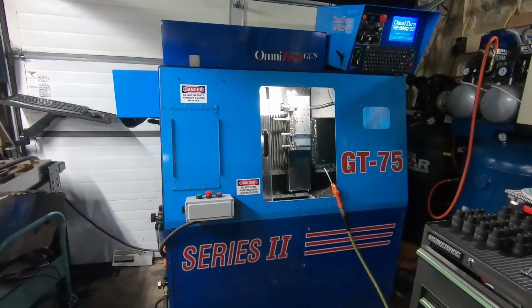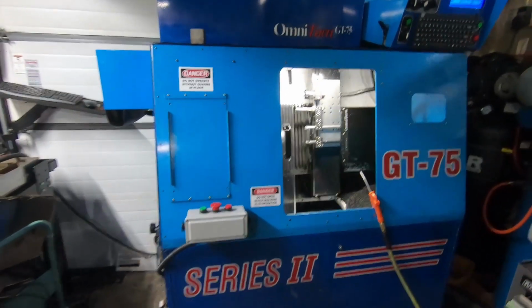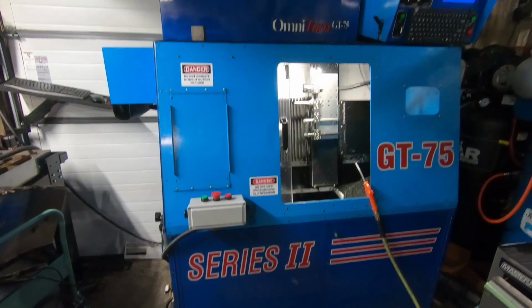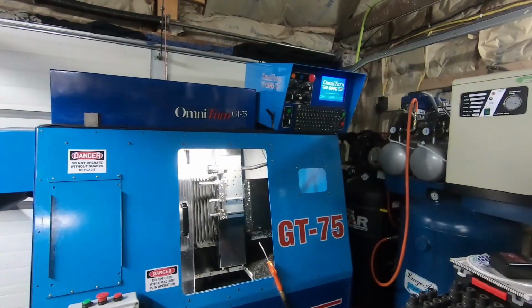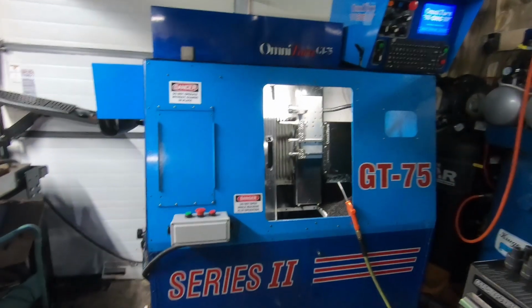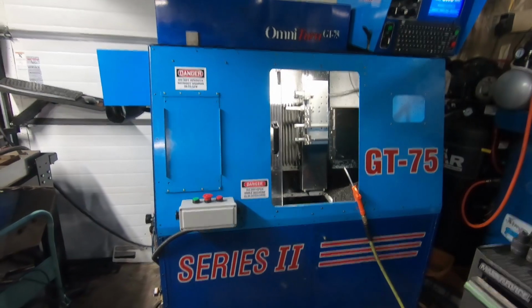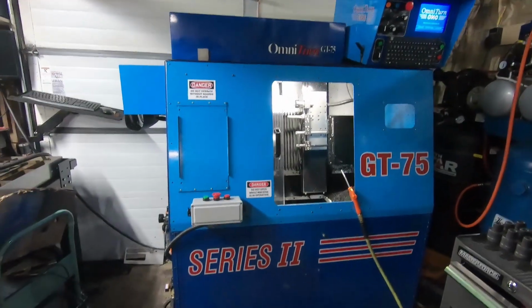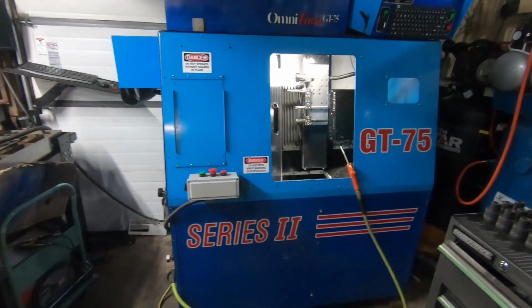All right, this here is our OmniTurn GT75. We bought this a couple of years ago now. Believe it or not, we bought it for $2,400. It had some damage to it. The control, somebody, I don't know, ran a forklift tine through it or something. But it only cost us about $1,000 to fix it. And we've been running it for 2 years now, haven't had a single problem with it.